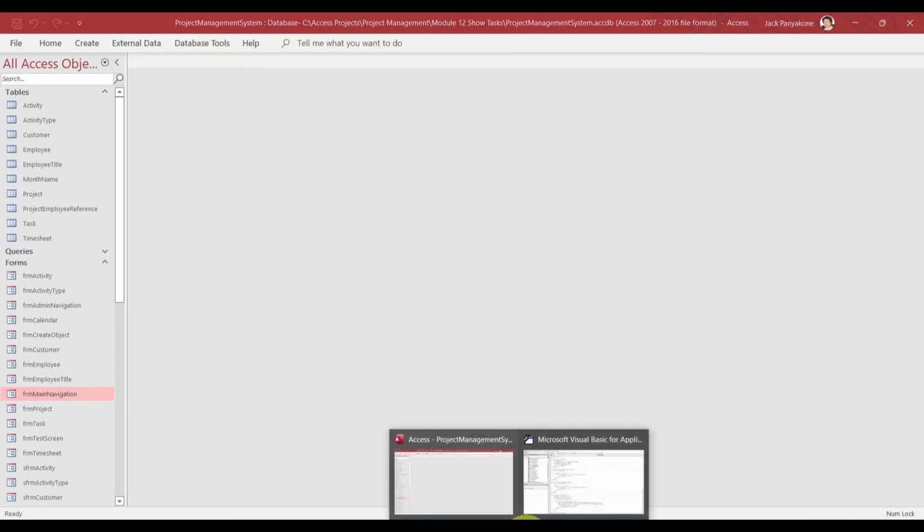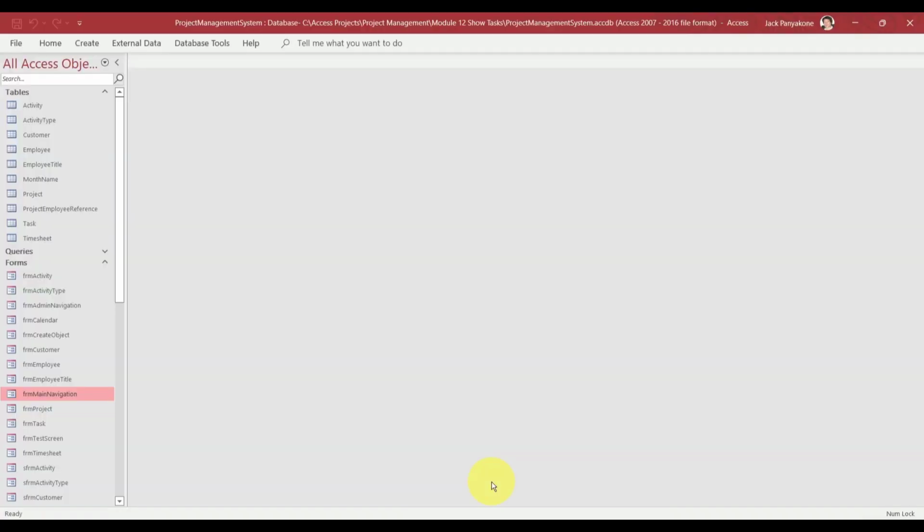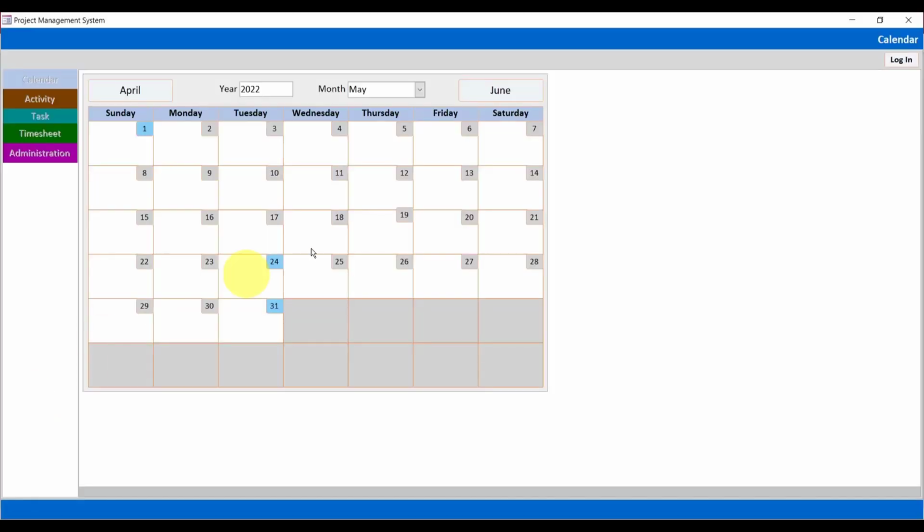So obviously this guy is null, and it will not ever come in here. So we're going to have this guy say log in and the button for disable. That's what's going to happen. Let's see if it's correct. It's correct. It's exactly what we want, and everything is disabled. Good.